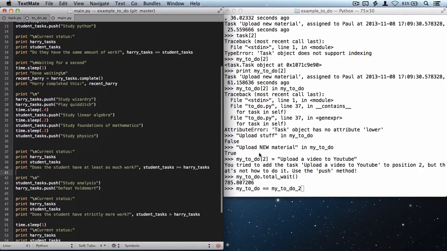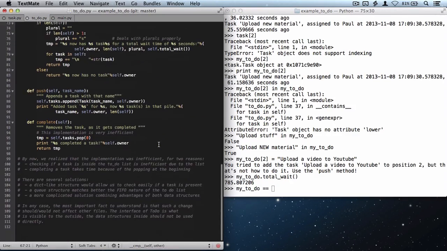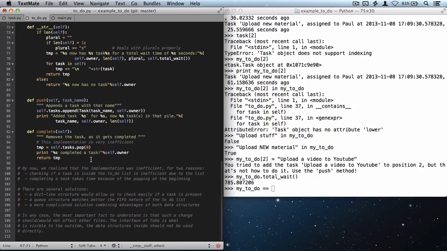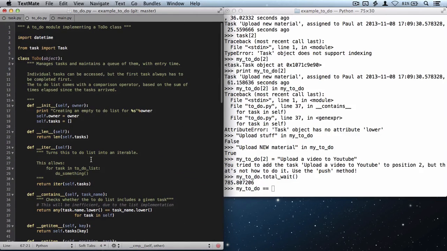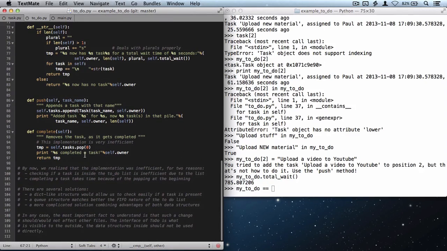Okay, so maybe I give some examples here. Maybe first I discuss here at the bottom why this was inefficient and why we're still happy that we did it this way. This is inefficient for two reasons. The first one is here.